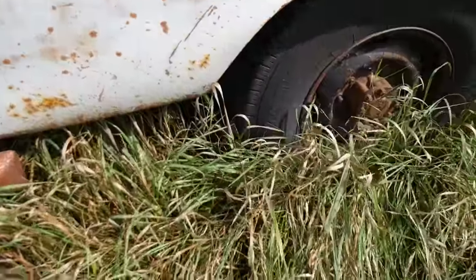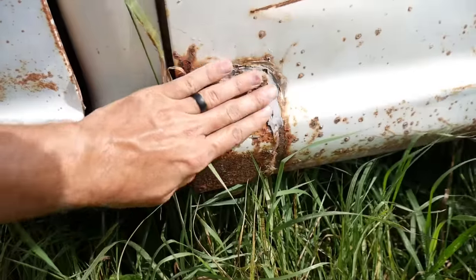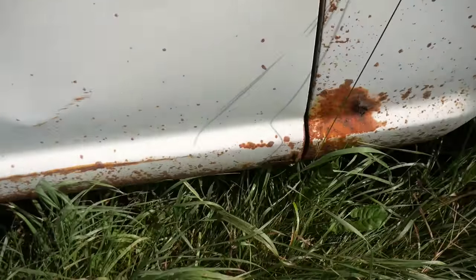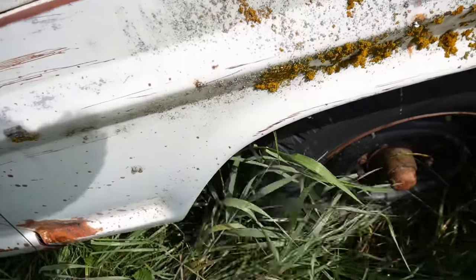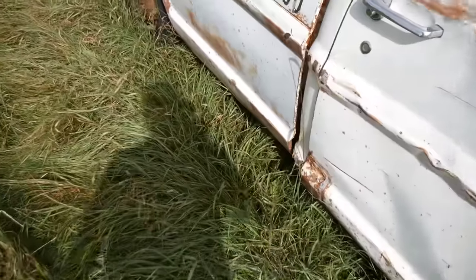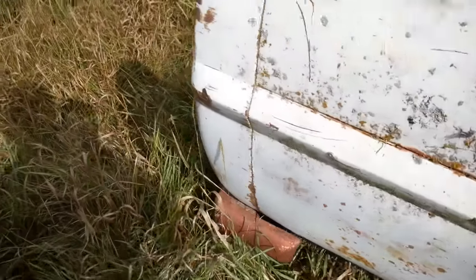This side, I think it's actually better as far as the box goes. Got some sort of expert factory repairs going on here. That's fine. Touch of weight reduction there. So that's not so bad overall. I think that's flat. Not quite sure if these have air in them or not. No, that's flat. All right.